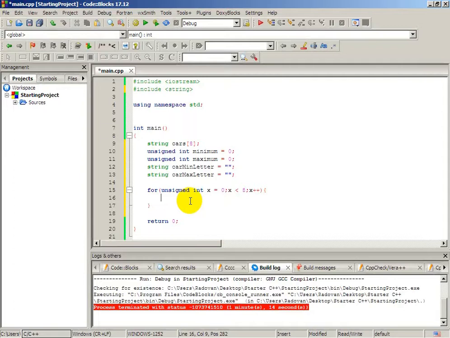Okay, and let's write a message. First we will write, but first we will not input yet. Cout, and I want to print the variable x incremented by 1.